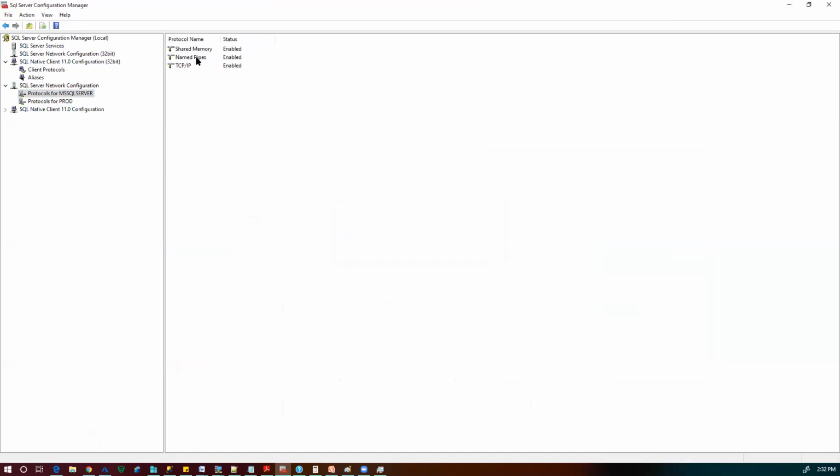There are some applications that will specifically say, connect just through named pipes, right? If that kind of application is having difficulties connecting, they might send you a ticket asking, can you enable named pipes communication on that SQL? You need to come here, right click it and enable it. And you have shared memory, you do nothing there. So the one we are most concerned with, for the most part, SQL will use TCP. Most communications are going to use TCP. And we said a default instance of SQL, what is the port number?